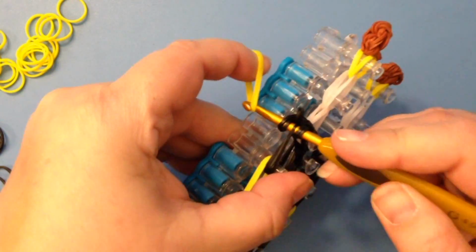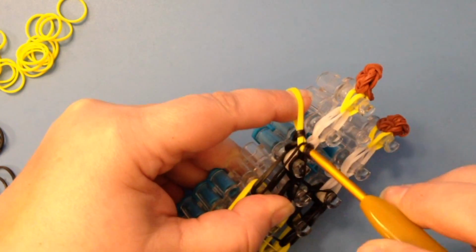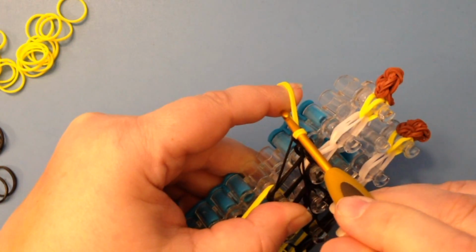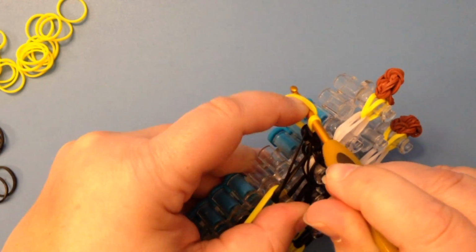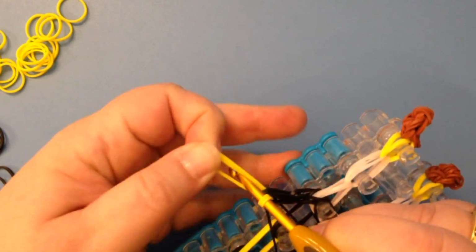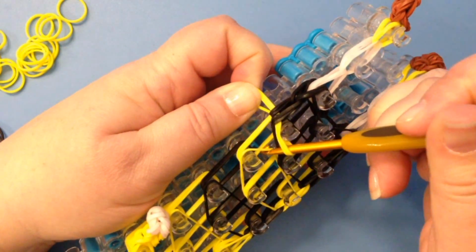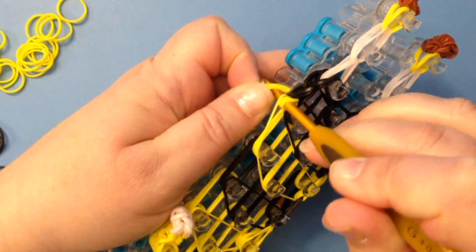Put your thumb on the peg and twist it through, like so. Again, you're not really going to reclaim. You can, just as you stretch up, but then you have to take it off again. So I tend not to. Grab your crossover band, and now you can reclaim.